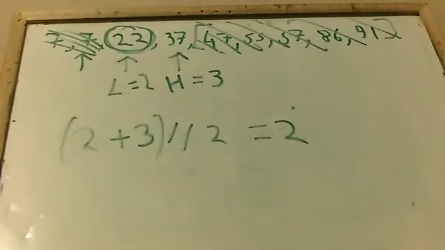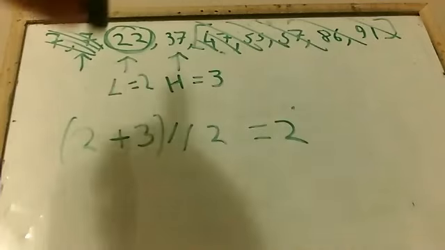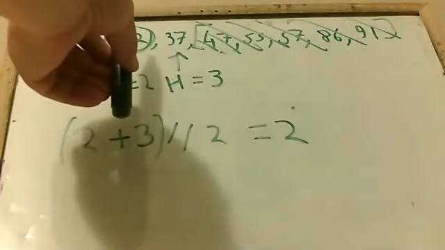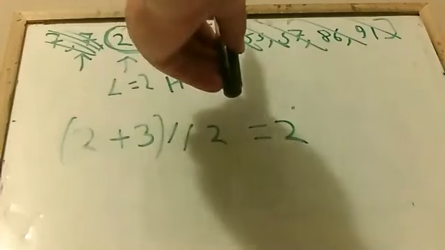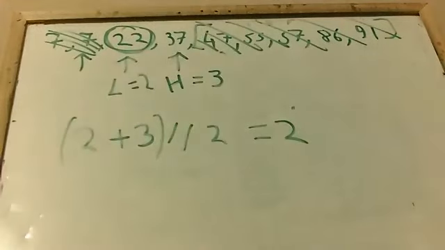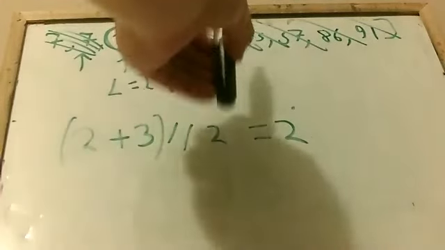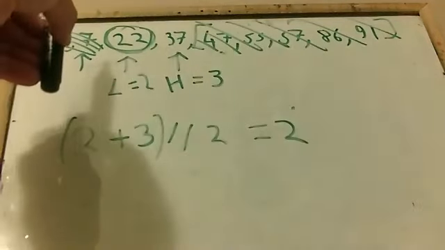Okay, so again, apologies for the mess and for the presentation, but hopefully this helps you to understand the basic principle. So you have this kind of pincer movement between the low and the high pointers, and each time you select a new midpoint, you check that midpoint. If it's the value you're looking for, then you're done. You can exit the algorithm. Otherwise, you move either the lower pointer to 1 space further than the midpoint, or you move the higher pointer to 1 space lower than the midpoint.